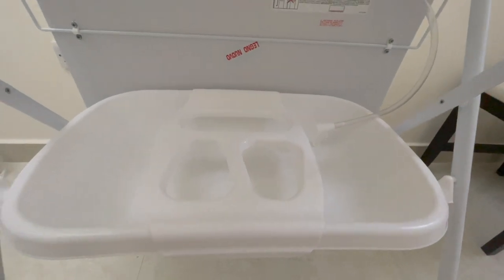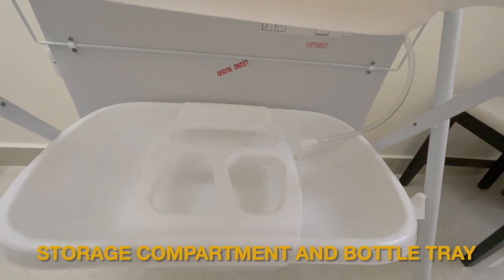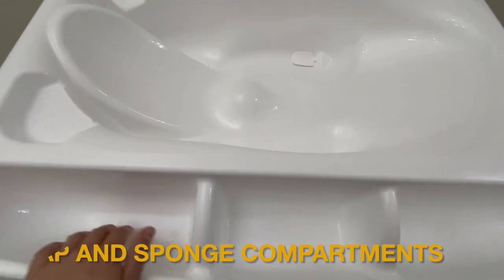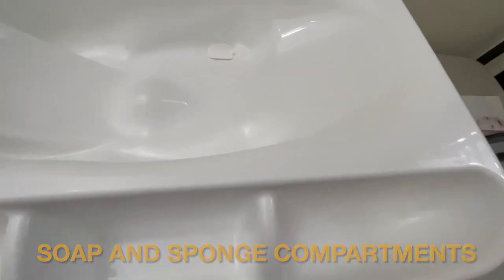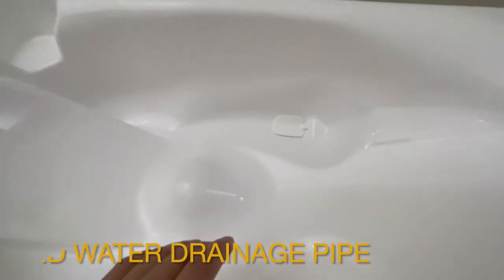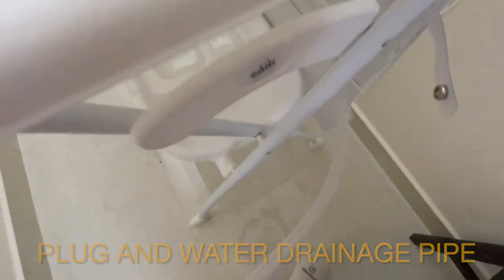This is the bathtub and there's another level below. It's for the organization of our baby's bathing needs like shampoo, lotion, diaper, washing cloth and the others. This is very nice because it can be used from newborn. It has compartments for things she needs for bathing. We'll put a foam support here just to make sure she is safe and won't be drowned in the water. This part will be pulled for draining purposes because this bathtub has a hose for draining.